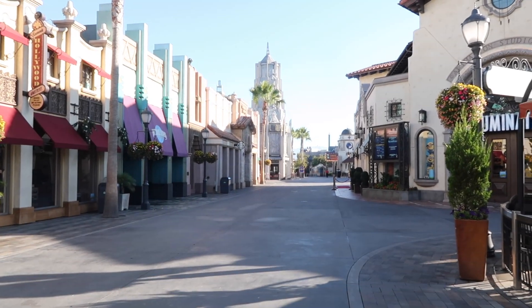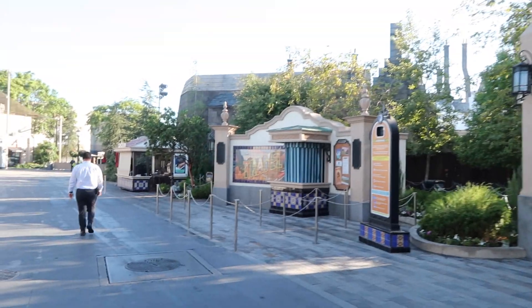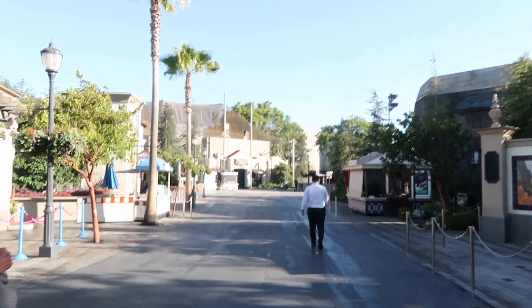We walked through the park and got to go in when there was nobody there, because it was closed - it was so quiet, I couldn't even believe it. The only people we saw were people who were working there. There was just staff and us walking through. We went straight through the park to where the studio tour is and got straight onto our VIP bus. It was a very nice bus, slightly comfier than the normal ones, and on board there was a huge freezer with ice and more bottled water. They said take it whenever you want if you get thirsty.